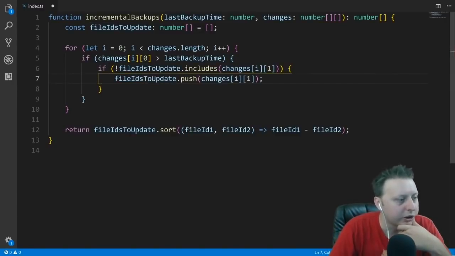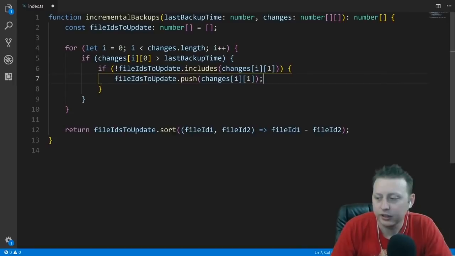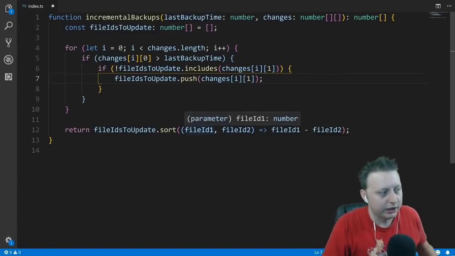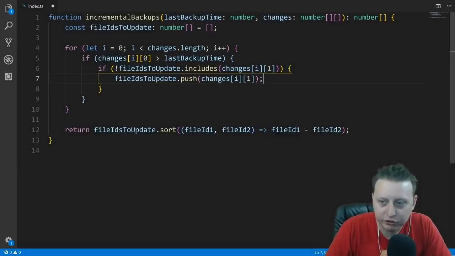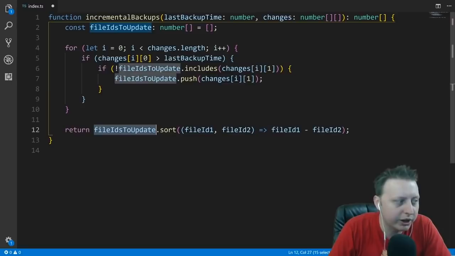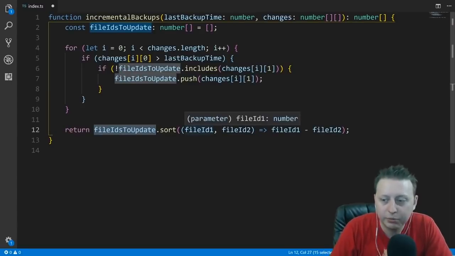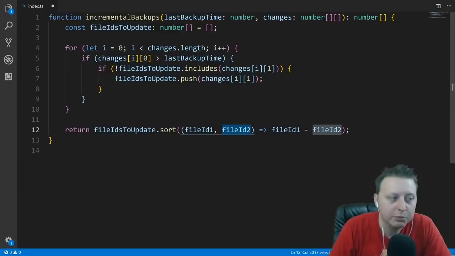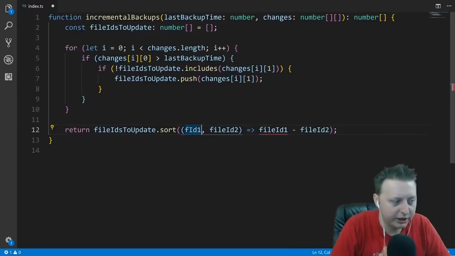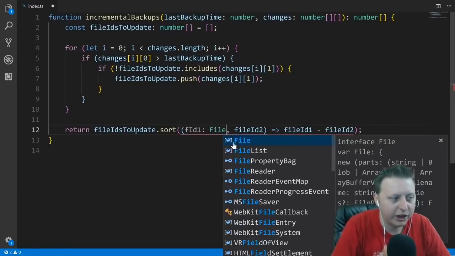All right, next, one thing I talked about in the intro was that there are times to use short variable names and there are times to use long variable names. Now, in here, when your scope is very short, meaning it's like a callback function, it's returning something, it is all right to be using short names, such as here. So we're having file IDs. All we're doing is sorting it. I personally will still do fileID, but this is an understandable situation, especially in TypeScript, where we might drop that F, put ID, and then maybe we add a type of file onto here, right?